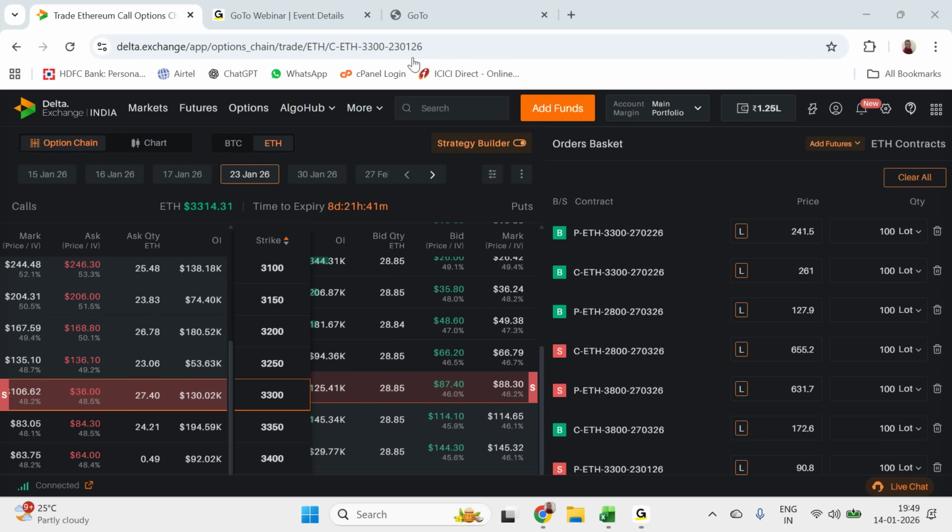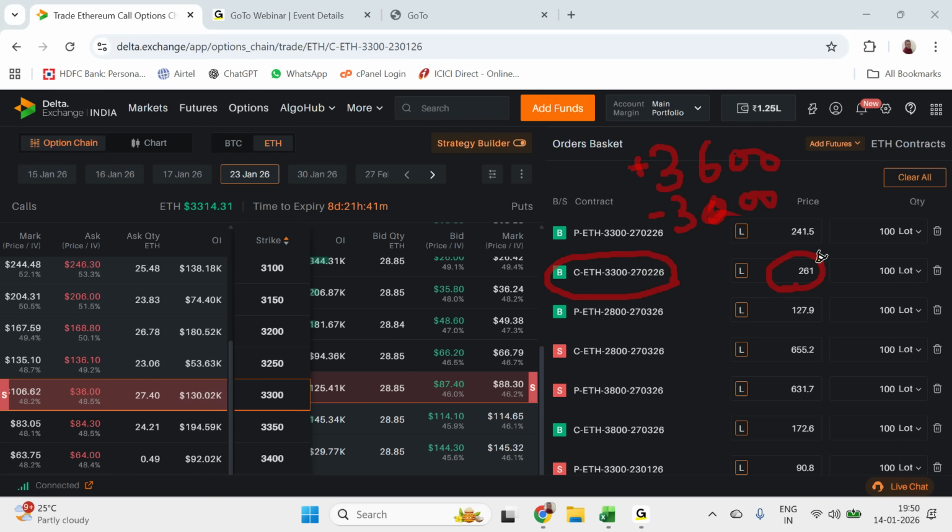Now say after the 23rd, forget the 23rd, by the 20th you are seeing that it is 3,600. So 10% plus or 10% minus, say 3,000. It has happened. What will be your plan of action at this stage? If it is 3,600, the call side damage will be more. The call side would have created a damage.